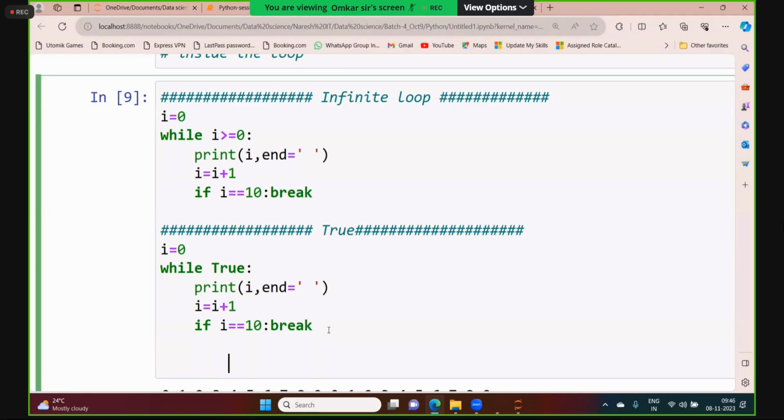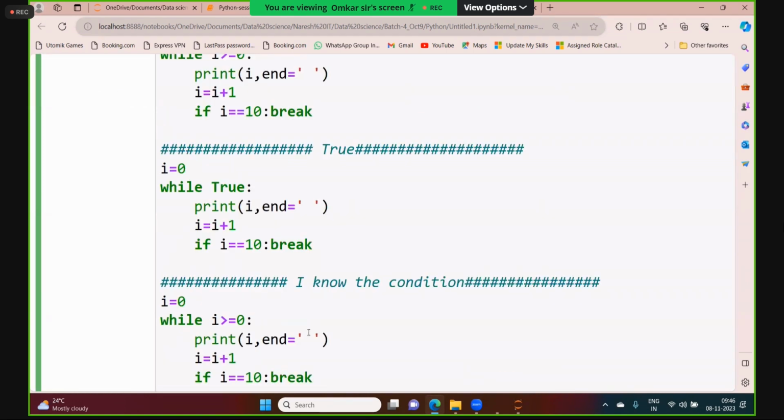If you know the condition, then directly provide i less than or equal to 10, so no need to apply the break.